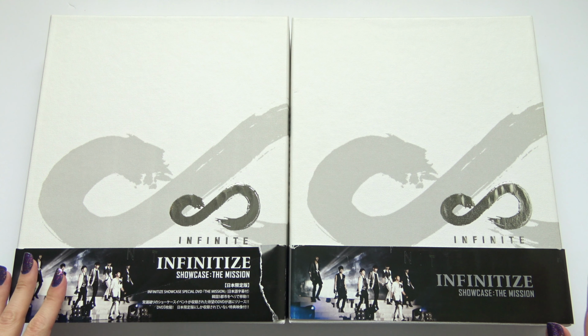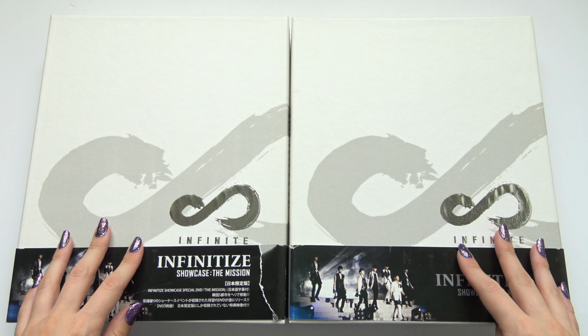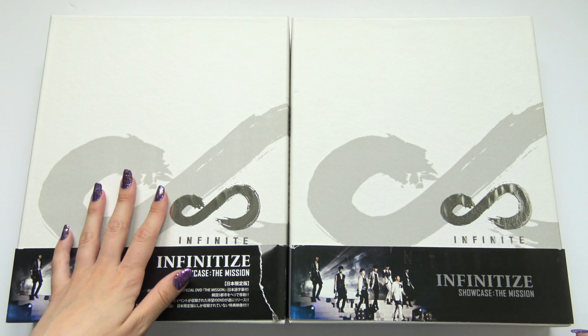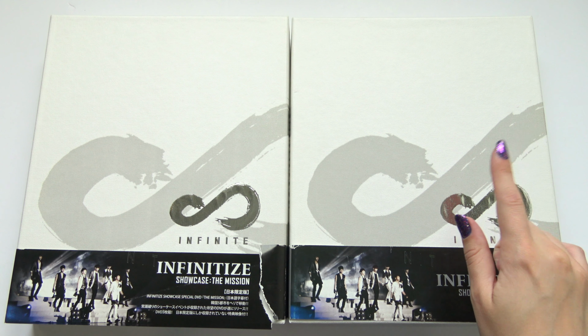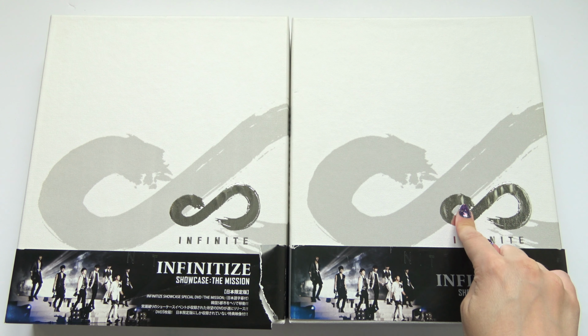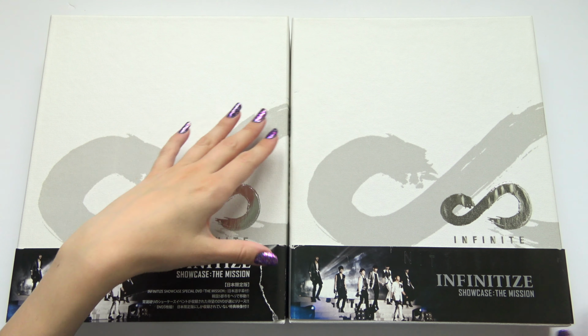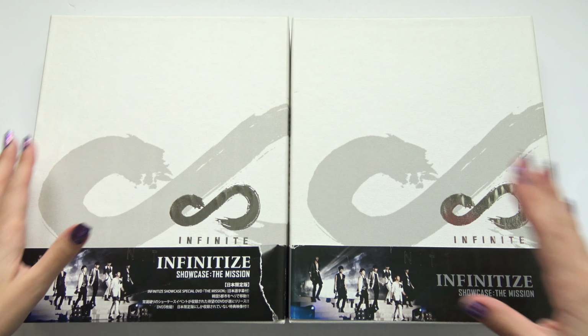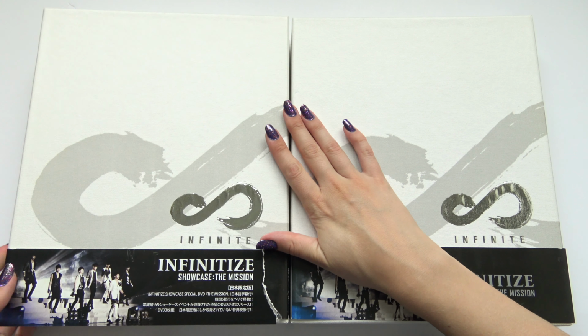As you can see, I have both the Japanese and the Korean edition. They are quite similar. The difference is that the Japanese version includes another DVD, so three DVDs in one and two DVDs in this one. Otherwise, the photobook and such are the same, but I'm going to show you both where the difference lies and then unbox just one photobook as it is the exact same in both.